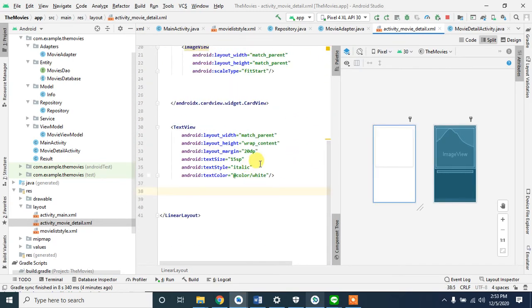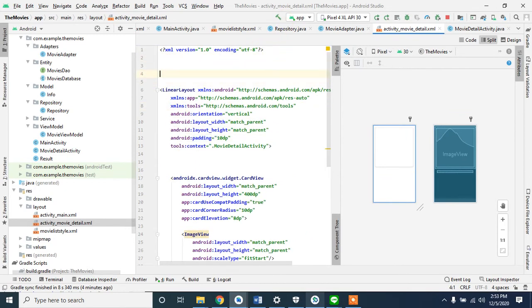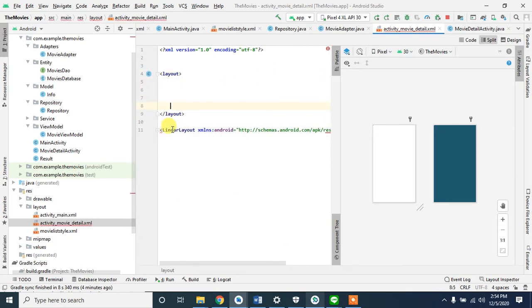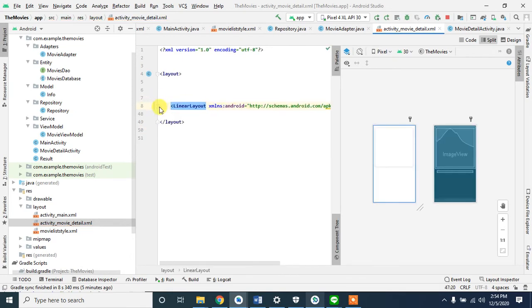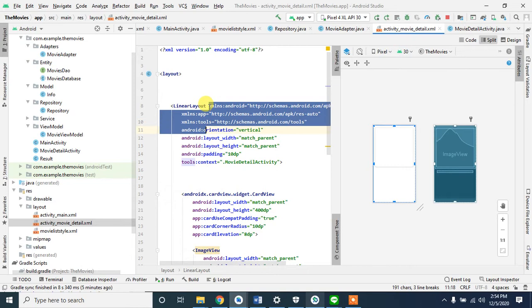And here what we are trying to do is load our images. So let's just close this. It's not closing, anyway, we can just do it like this. And here let's get this namespace declaration out in here.